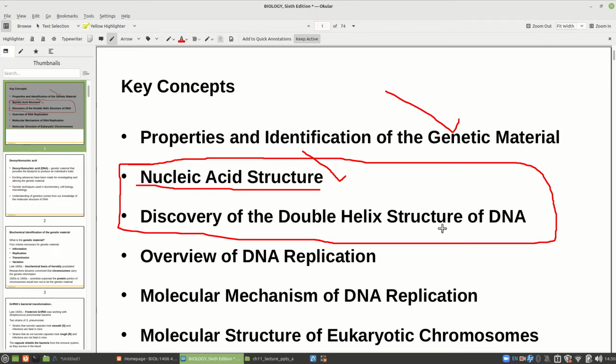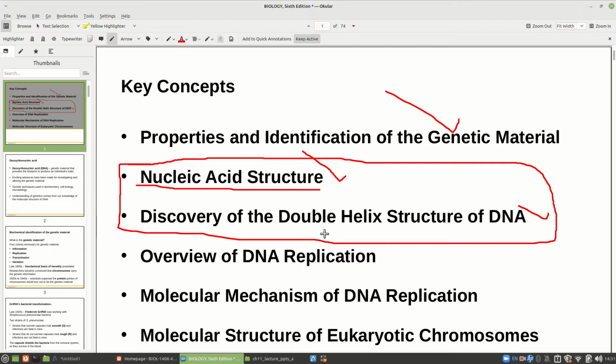Now, the discovery of the double helix, there can be some questions on there, but again, they're going to be multiple choice and true, false. I would read it, but as far as having to tell me the story, you probably wouldn't have to tell me the story. You might have to tell me a little bit up here about the identification, though. So these two, actually, they're worth a lot of points, but it's mostly going to be true, false, multiple choice. So that's the level that you need to study this for.